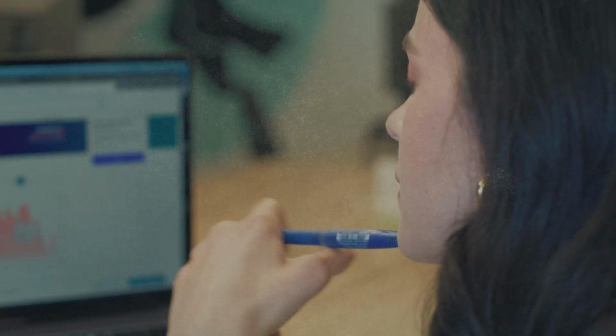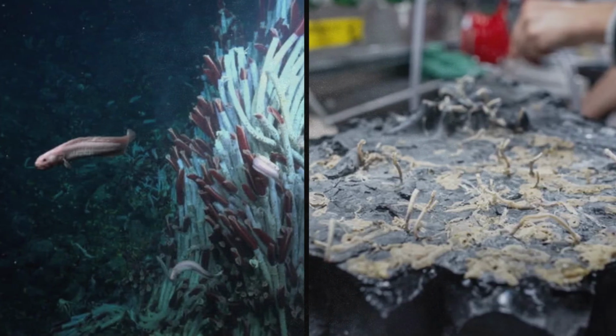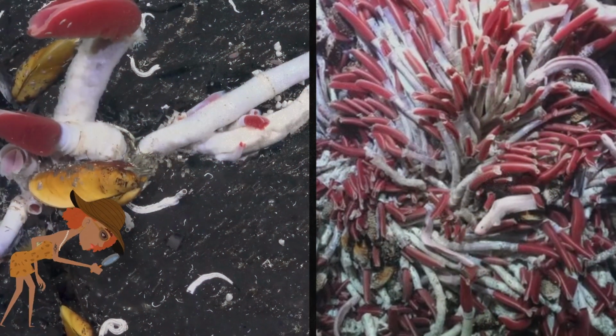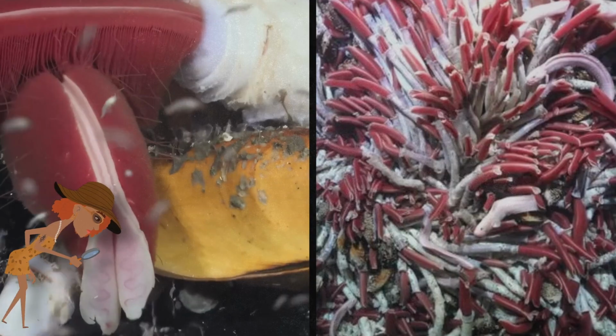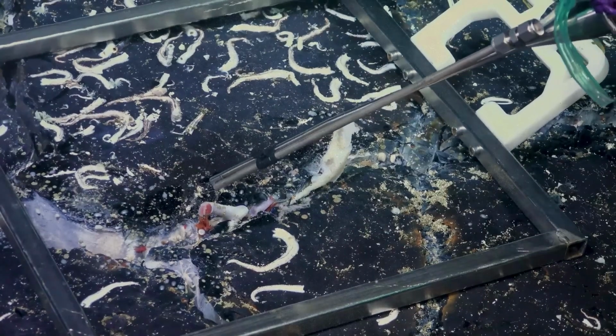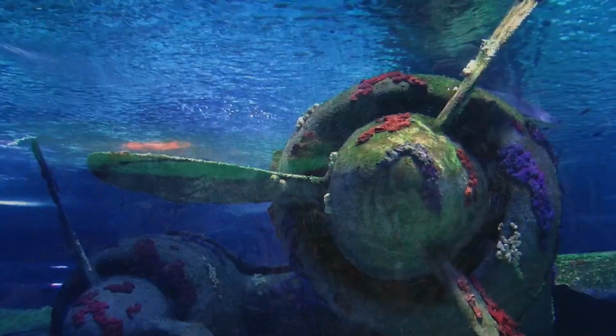Incredible, right? And the most interesting thing is that some of these creatures, like the giant worms Riftia pachyptila, travel through the seabed exploring new corners of their underwater home. However, researchers warn that our curiosity and desire for prey may endanger this unique world. It is important for us to respect the mysterious creatures in the depth of the ocean.